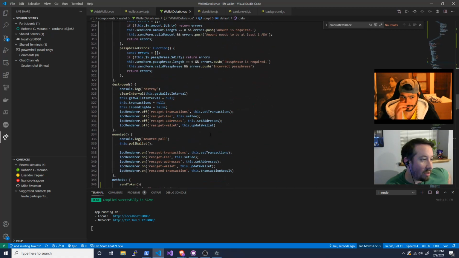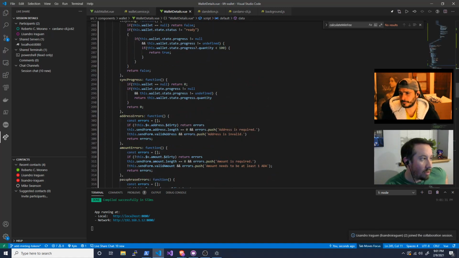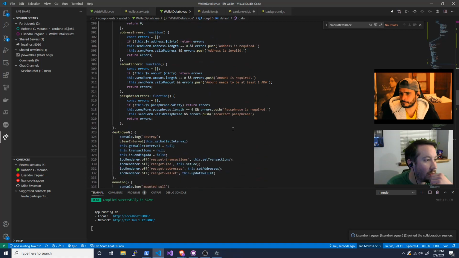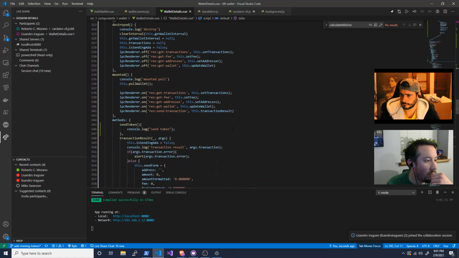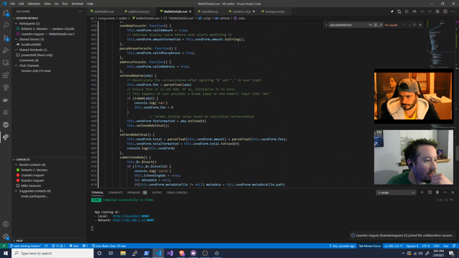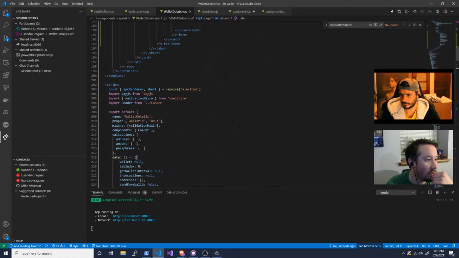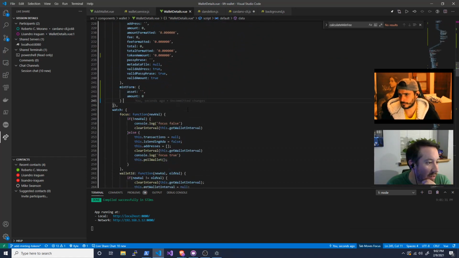Validation. Where are the validations? We have to clean this up, it's hard to read. I'm looking for the validations on this.